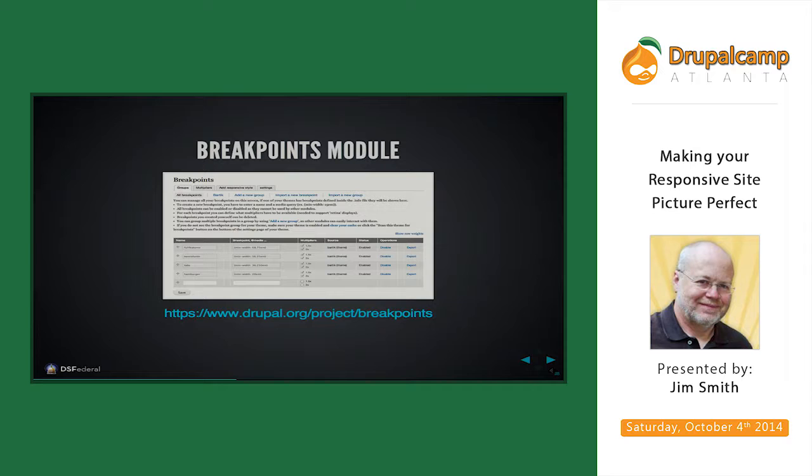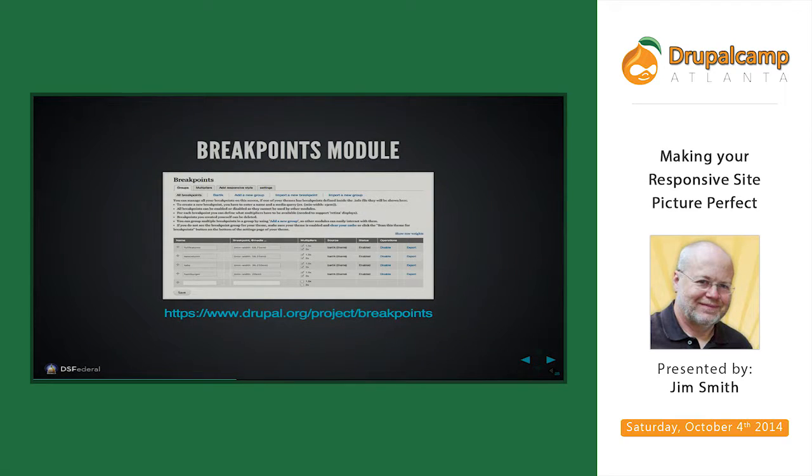The Breakpoints module is pretty much running hand in hand with Picture Module, so it's hard to talk about one without the other. The Breakpoints module is defining the breakpoints of your layout, those places where your layout might change depending on, usually, the width, although it could be the resolution or otherwise, but in the case of Breakpoints module, we're only talking about width. And we're not talking about how other parts of your site change with Breakpoints module. We're only talking about images.